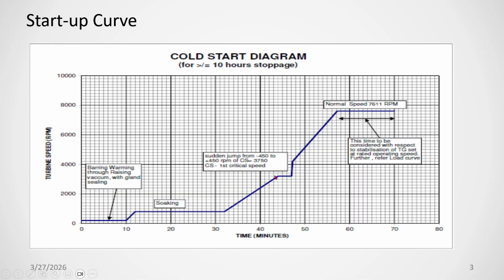Then you have to hold there for some time. Suppose in a particular case, from 3500 to 4200 there is a critical speed. If you keep the turbine running at this RPM, what will happen? Vibration will increase tremendously, and the turbine will bow, permanently. So you have to shift this RPM very quickly, opening the throttle valve quickly, so that you can pass the critical speed very quickly.